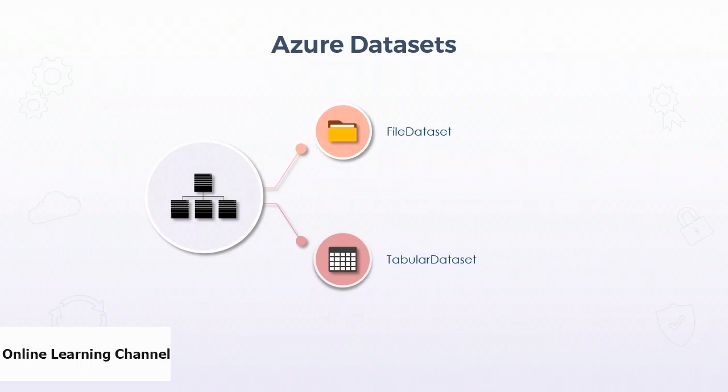The next type is what's called a tabular dataset. A tabular dataset is a dataset that contains data in a standard table format, meaning it has rows and columns. Tabular datasets can be created from CSV, TSV, SQL results, or just about anything as long as it's returned in a tabular format. Now, the type of dataset matters quite a lot for the type of modeling that you're going to want to do. For example, if you want to categorize images, you'll have to use a file dataset. But if you want to predict the price of cars, you'll have to use a tabular dataset.